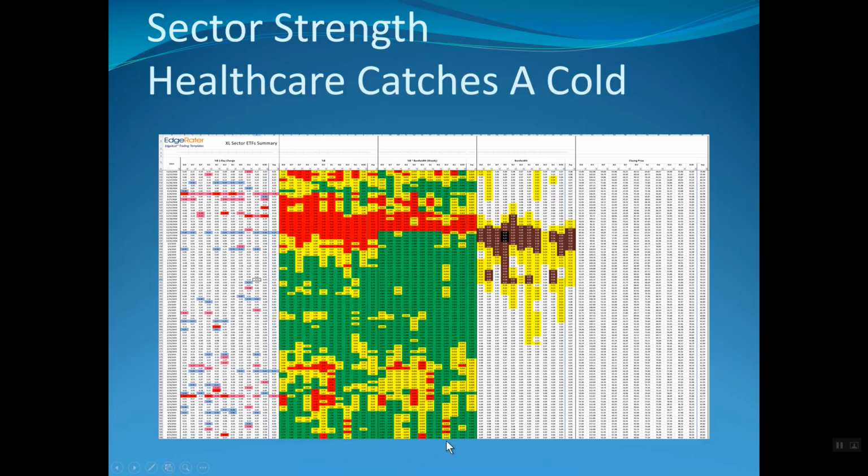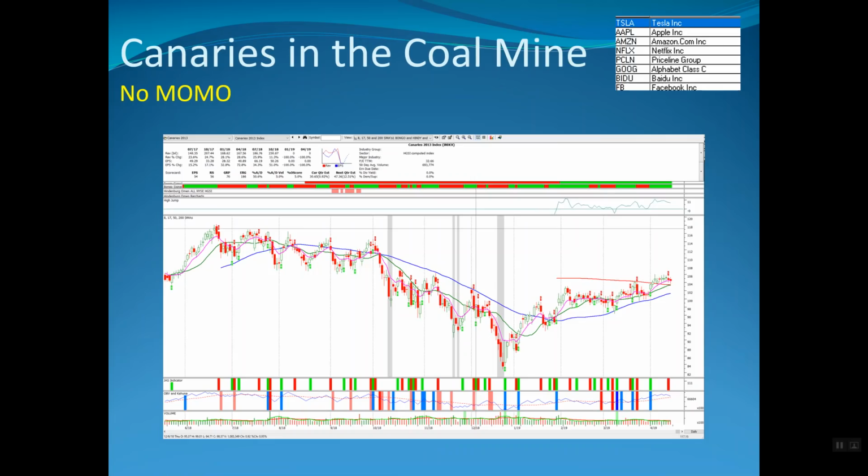You apply the same rules to sectors, and you notice things are a little different where most important, the utilities weakened a little bit as the market's strong. That's not a big surprise, but healthcare caught a cold. In fact, as I said, I got damaged a little bit in some of my stocks on Friday because I do have some healthcare, and as I said, I've got less because when I get damaged, I usually get stopped out. And it is what it is. That's why they call it trading, not winning. Still up well over 50% on the year.